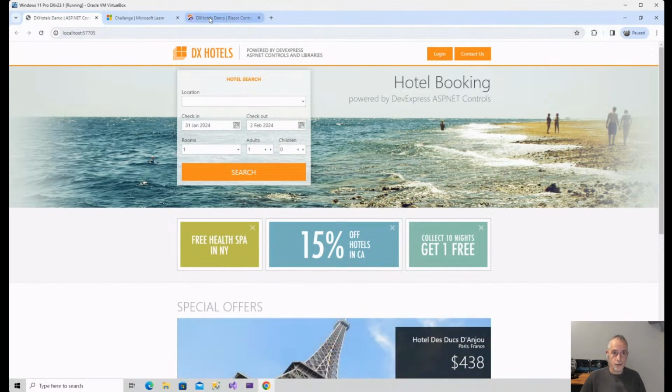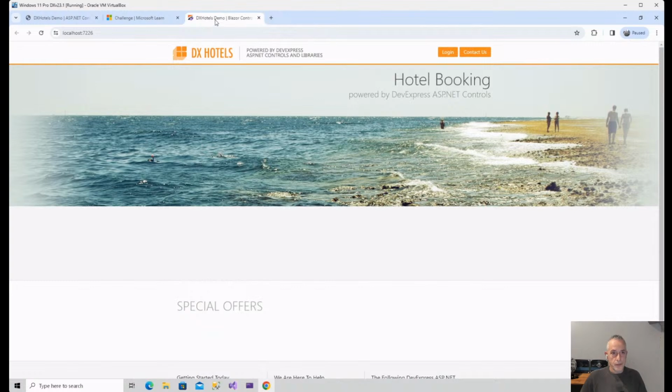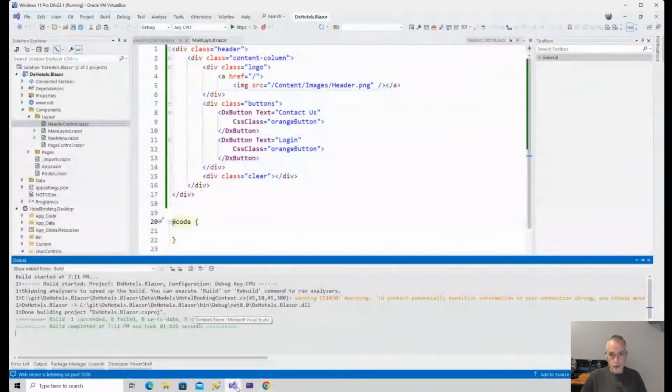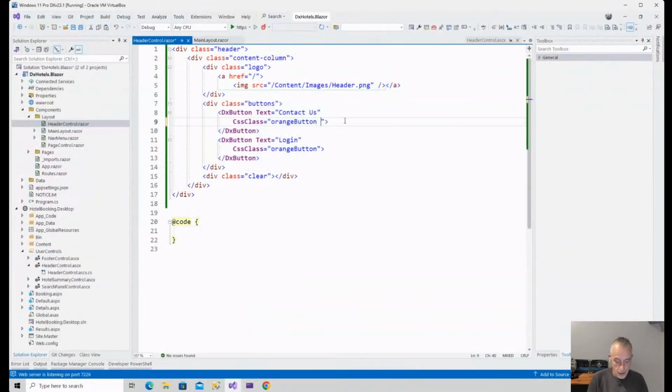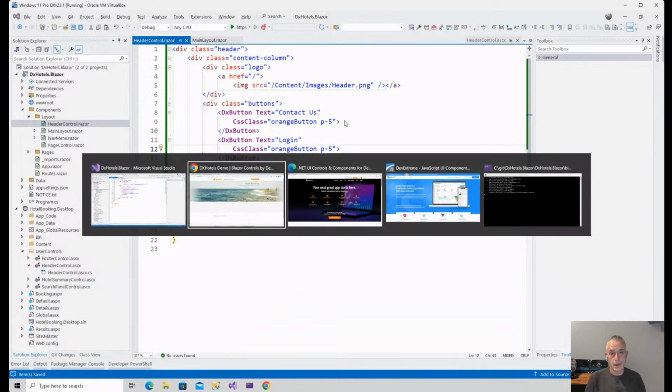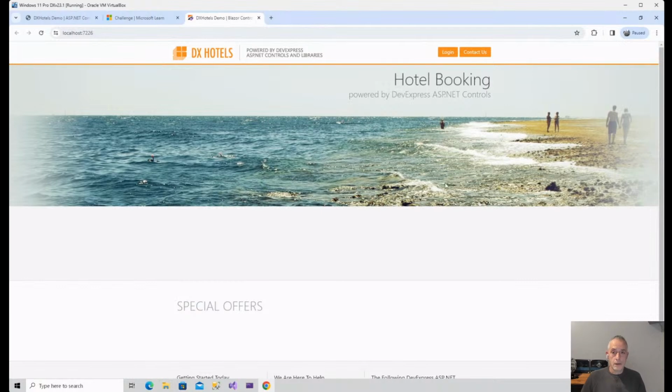So we can use some different means. Let me see. I can say I want to have a padding of 5, which is Bootstrap, because we included Bootstrap as well, so we can use Bootstrap tags as well. Let's see if this works.